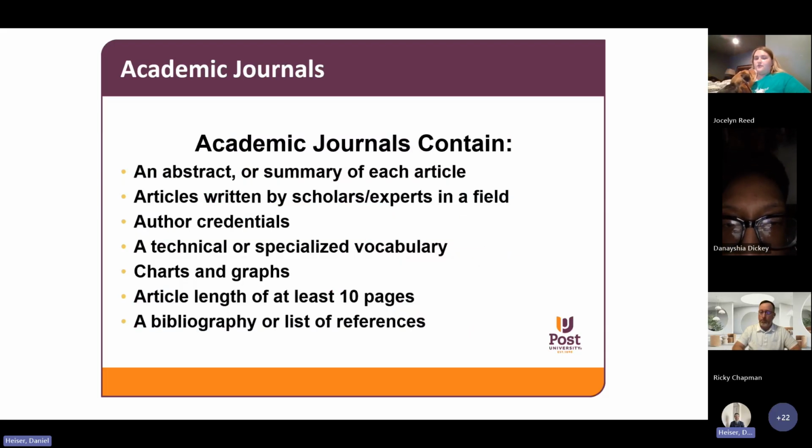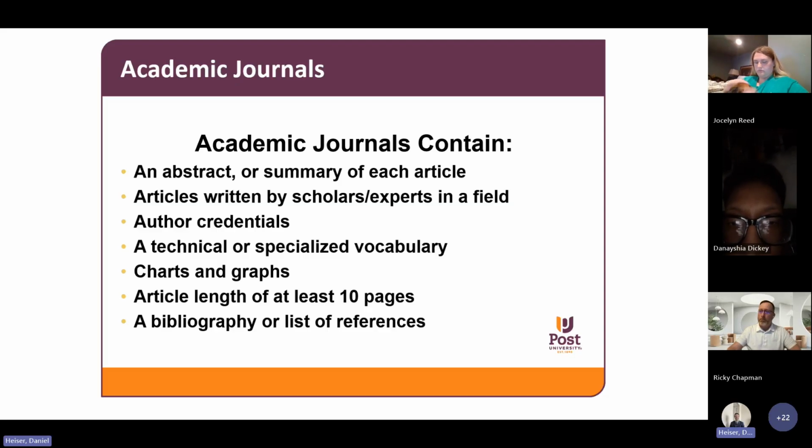So academic journals contain an abstract or summary of each article, and I'll pull up an example so you guys can take a look at what that looks like, because I believe the next slide isn't that good. They are also articles written by scholars, experts in the field, aka people who have masters or PhDs, so you'll see author credentials.